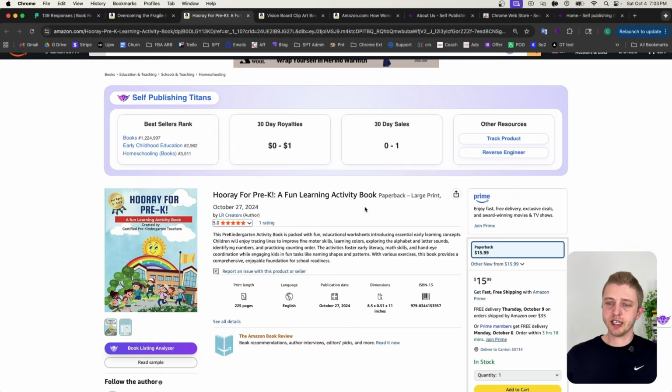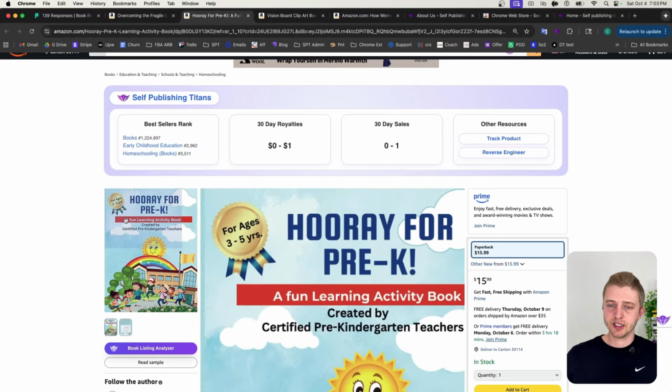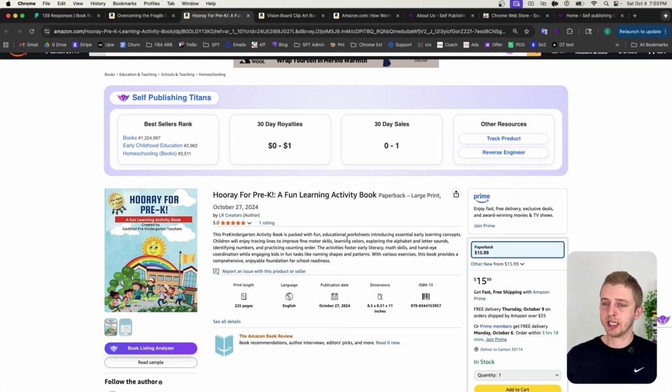Yeah, so once again, I think the main misses here are the slight mistakes on the cover, no main keywords in your subtitle, the lack of bullet points and the lack of A+ content. So I think you fix that and then unpublish and republish. I think you could do much better. So I wish you the best of luck. And if you want to republish and submit your book again, I would love to look at it again and see where we stand. I would love to continue helping you.